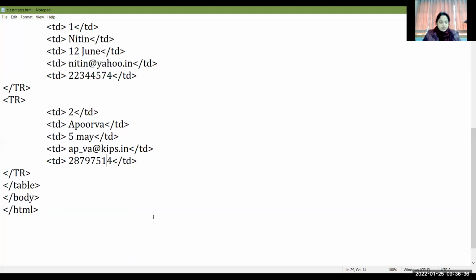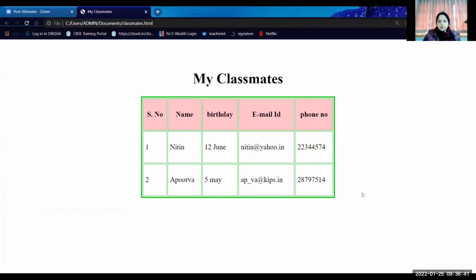Then save it, go to the browser, refresh it. See, the second row is added.